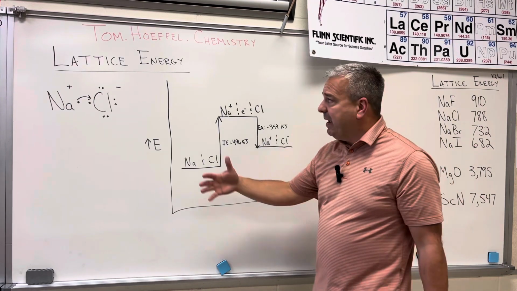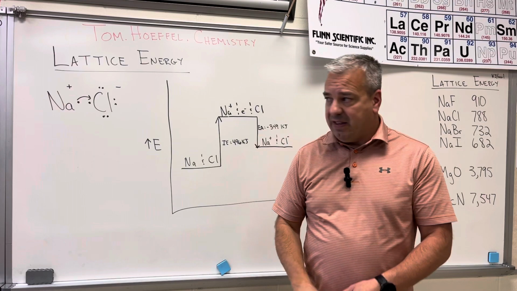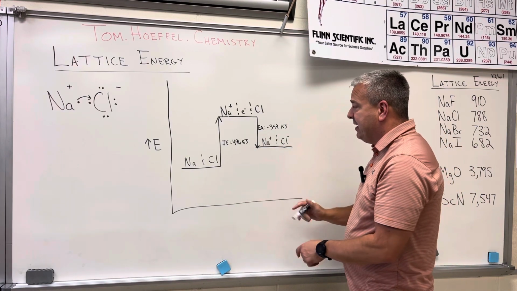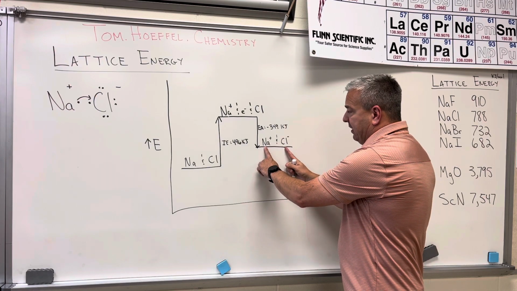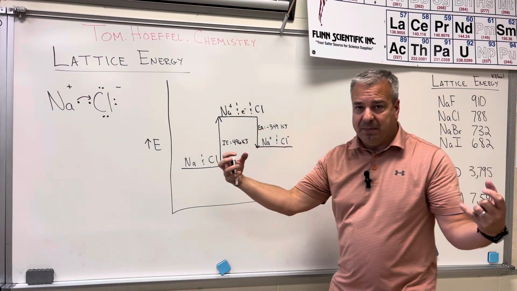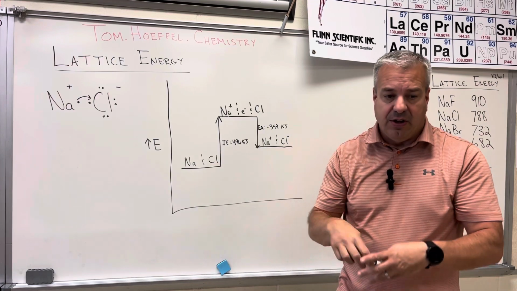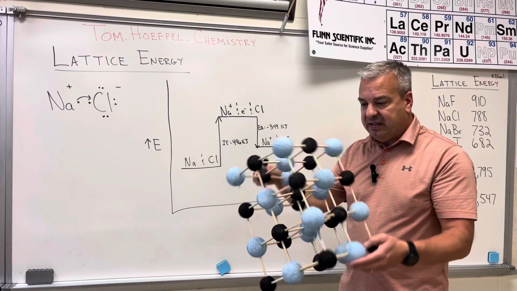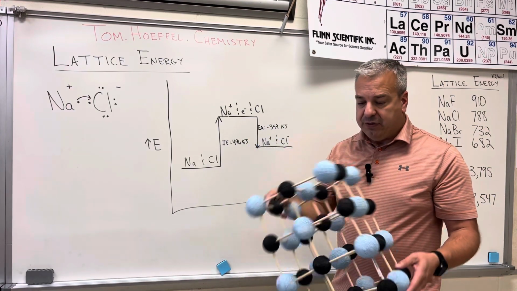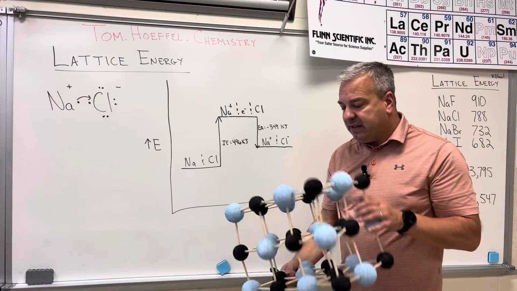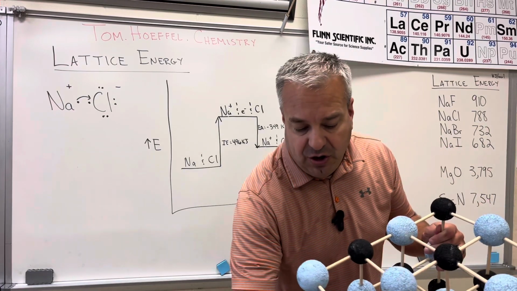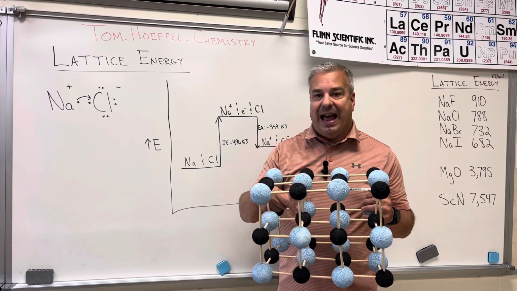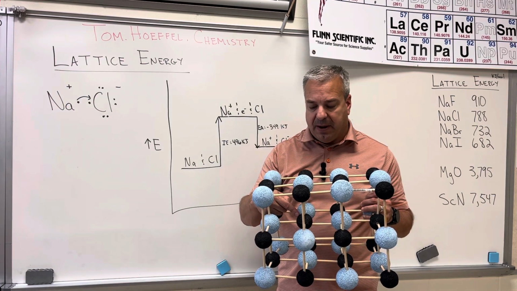And it all comes back to lattice energy. The answer to this whole dilemma is that the sodium ion and the chloride ion don't stay separate. They actually bond together to form this lattice structure. So this is actually a lattice of sodium chloride. And as we investigate a little bit, just to let you know, the black spheres right here are the sodium ions, because cations are significantly smaller than their parent atom.